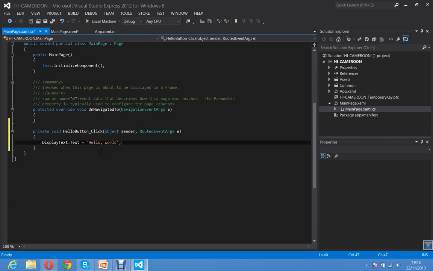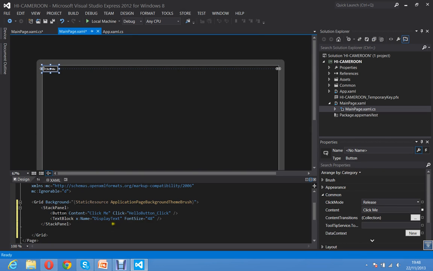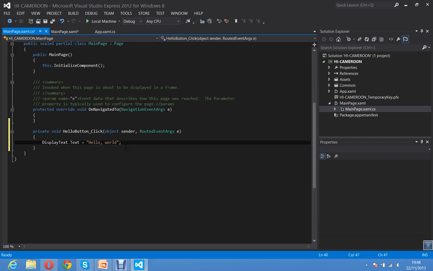So we have display text.text equals hello world. What is display text.text? Display text, if you remember, is the name of our text box. So we're saying the display text, this text box whose name is display text, its property called text, which means the property that it's going to hold called text, should be equal to hello world.